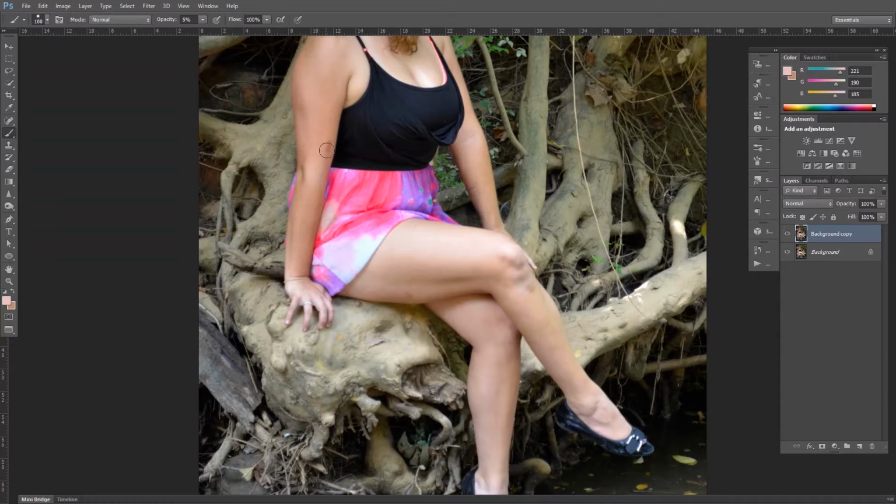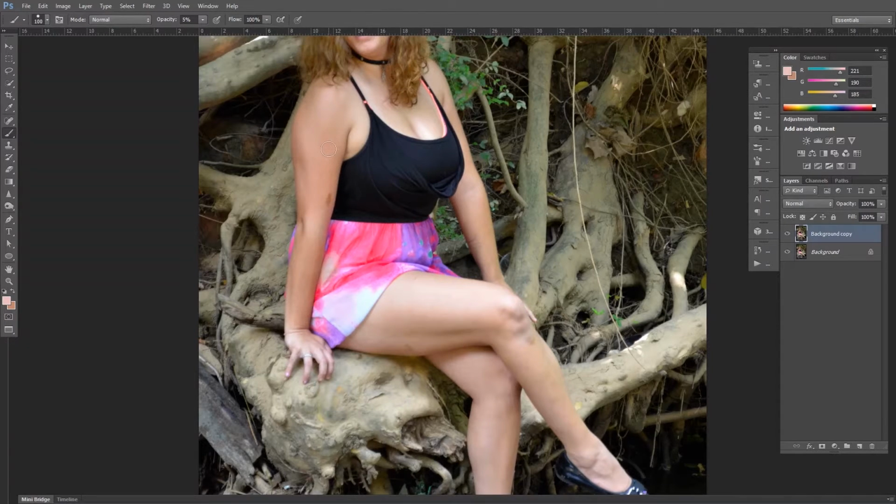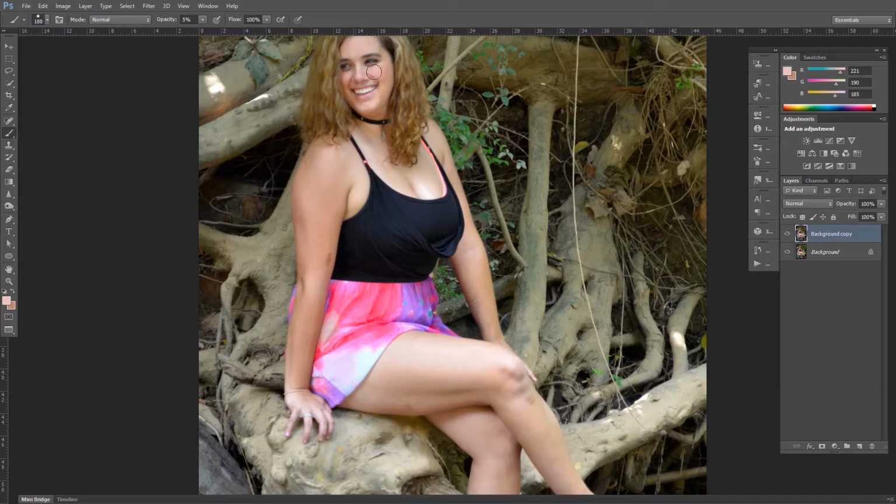When it comes to birthmarks, like seen here, or even freckles on somebody's face that are part of their identity, something that is unique to their body and form, I don't suggest changing it, but some post-production artists would disagree. So I'm going to leave that birthmark because that's the way I do it. If you wanted to change it, you can always use your sponge tool and do a spot selection and cover it up if that's something that you want to do, but it's not something that I want to do, so that's not what I'm going to do.